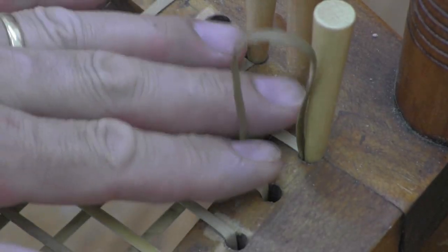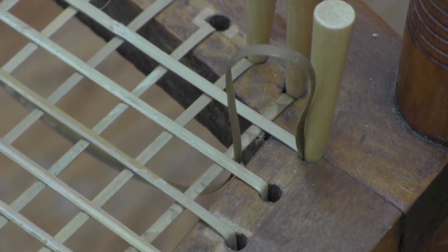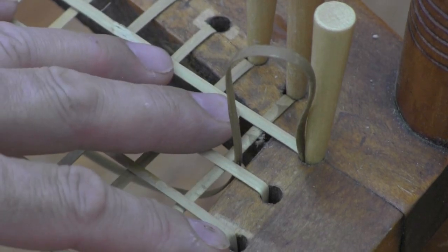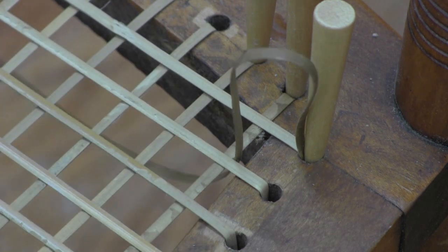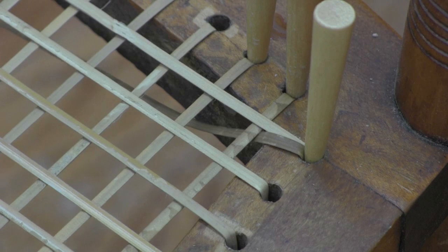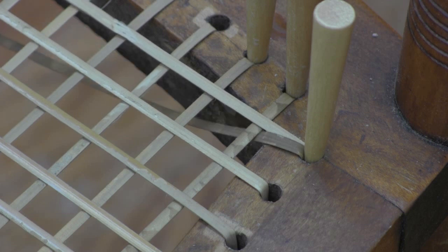This is the strand right here, and it's going to go side to side underneath. This is from my perspective the rear right hand corner of the chair. I'm going underneath, and you can see here — that direction is towards the front of the chair — I'm going to want to continue that all the way to the front.